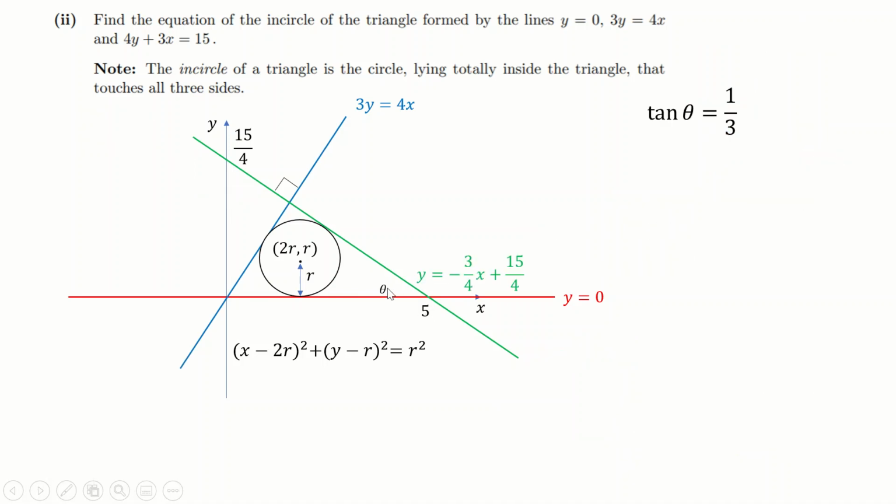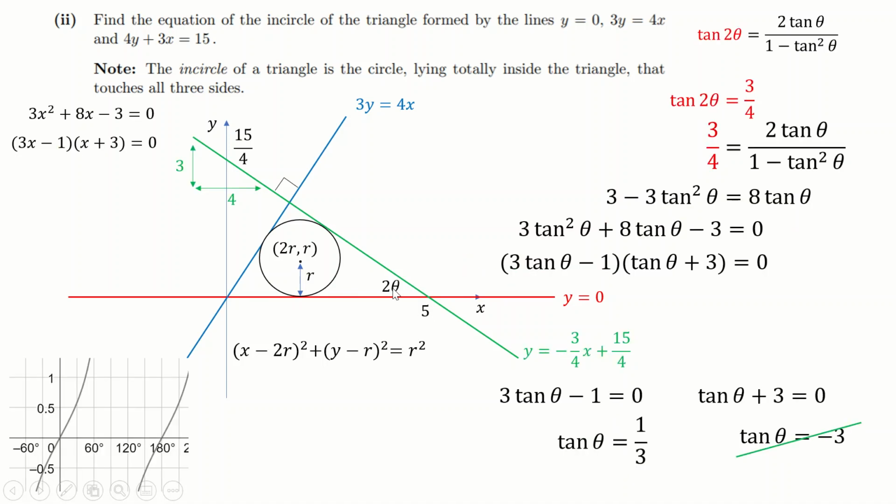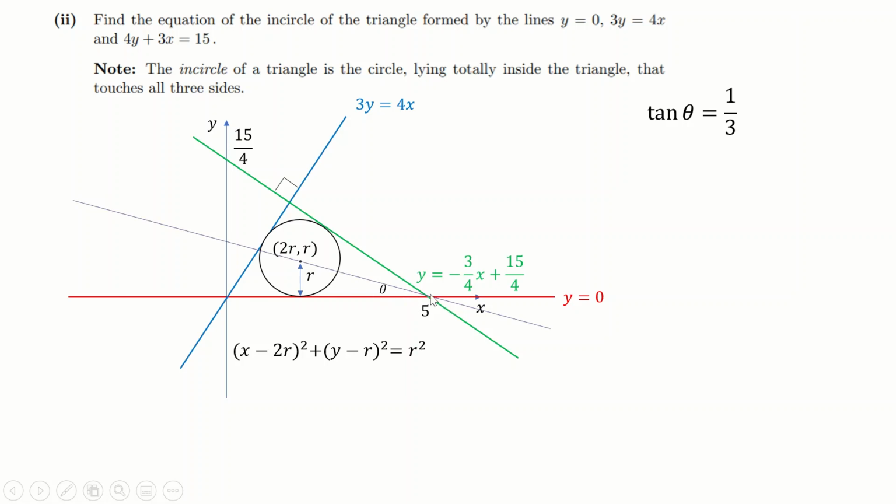And again, I'm going to make the same argument. If that's 2 theta in there, I'm going to say theta is just the thing that splits this with a line that goes to the center. And the reason I can say that, once again, is because this triangle here is congruent to this triangle there, because they both have a side length of r here. This length is the same as this length, which means they're congruent, and this angle must be equal to this one. So this is a theta, so they add to 2 theta.